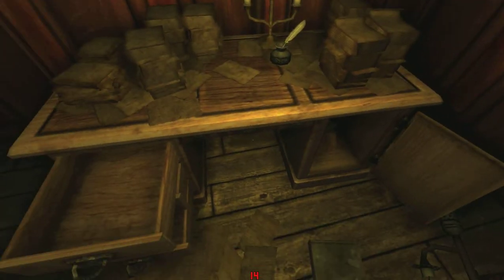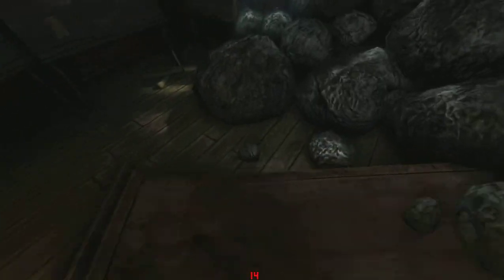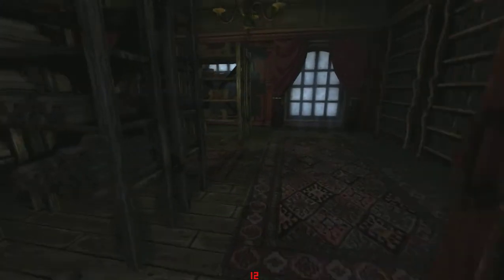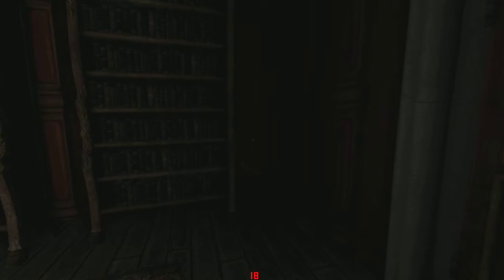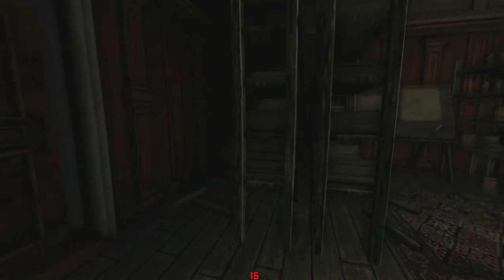Ah, Mr. Daniel was the little trapdoor. There's nothing else to this room, so we might as well go. So, yeah. Right then.